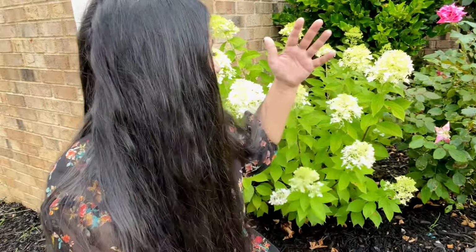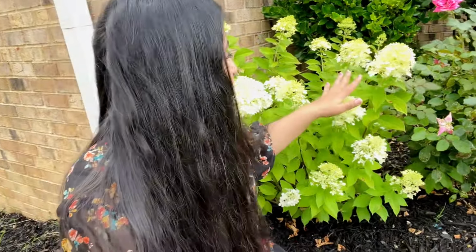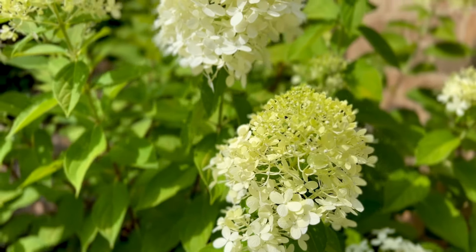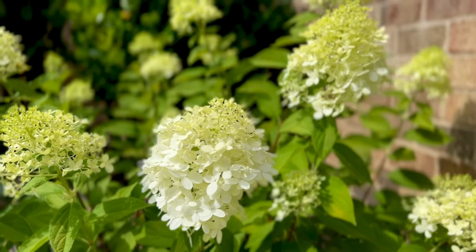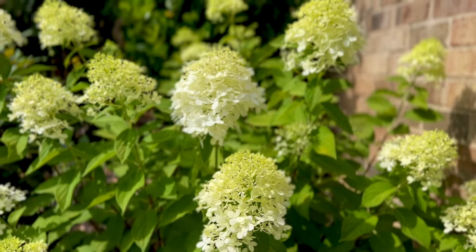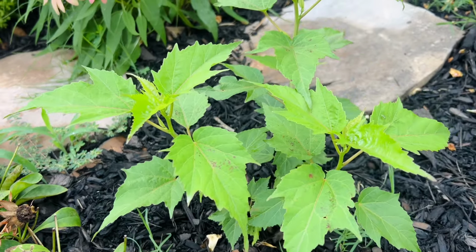And it's not a tall plant like it was in my backyard when I moved it, but I am not complaining. It's the perfect size. It's sitting beautifully right behind this beautiful pink rose, and it's looking amazing. It seems happy here, doing well, lots of blooms, lots of color, and I cannot wait for all of these blooms to come to their actual big size, and then I'll show you how they look. Maybe next month we will do another tour, and then we will see how they are looking. For now they are looking beautiful.